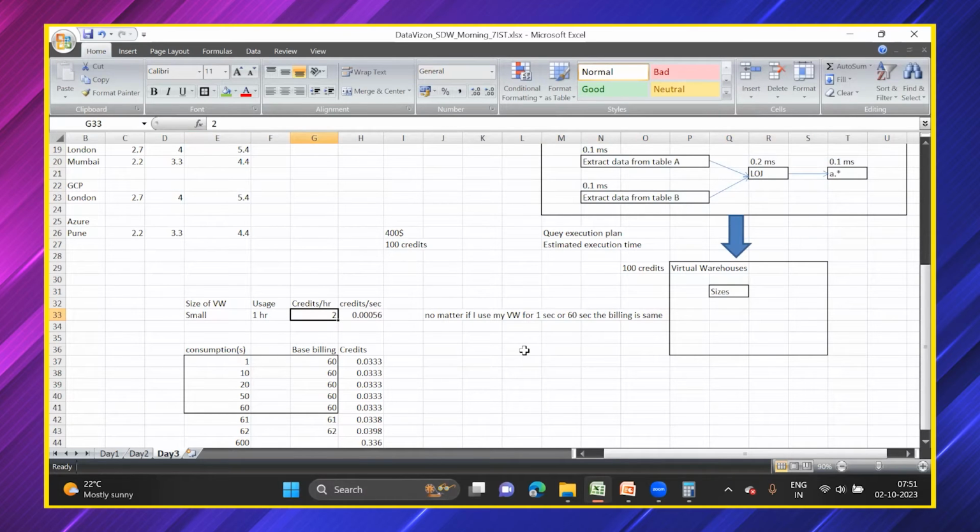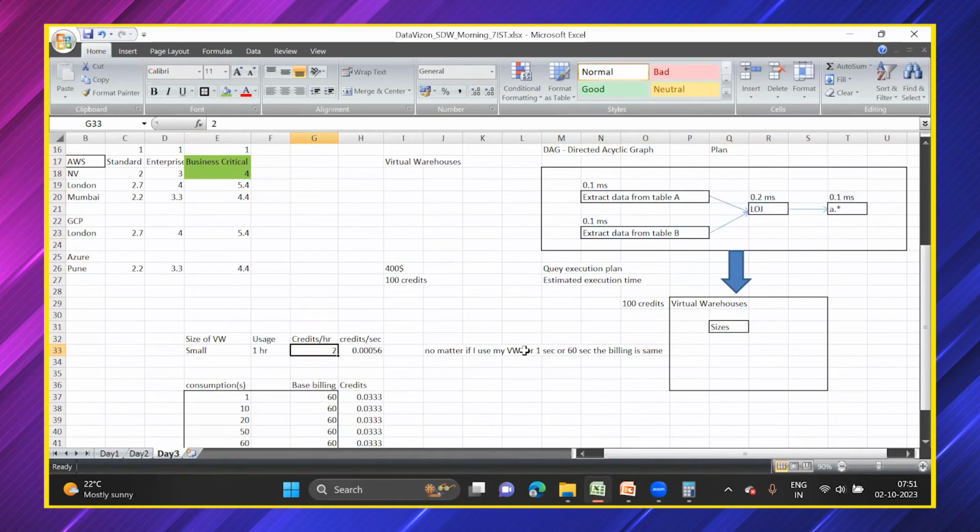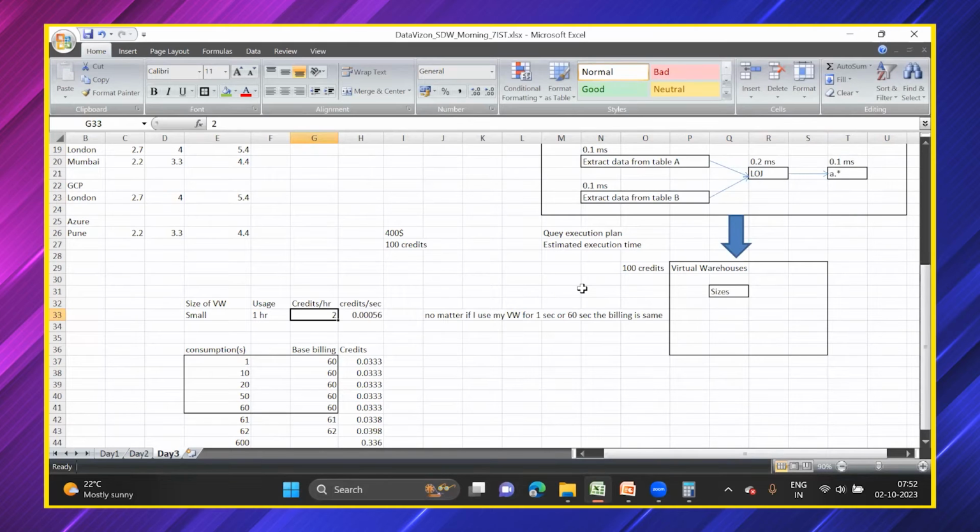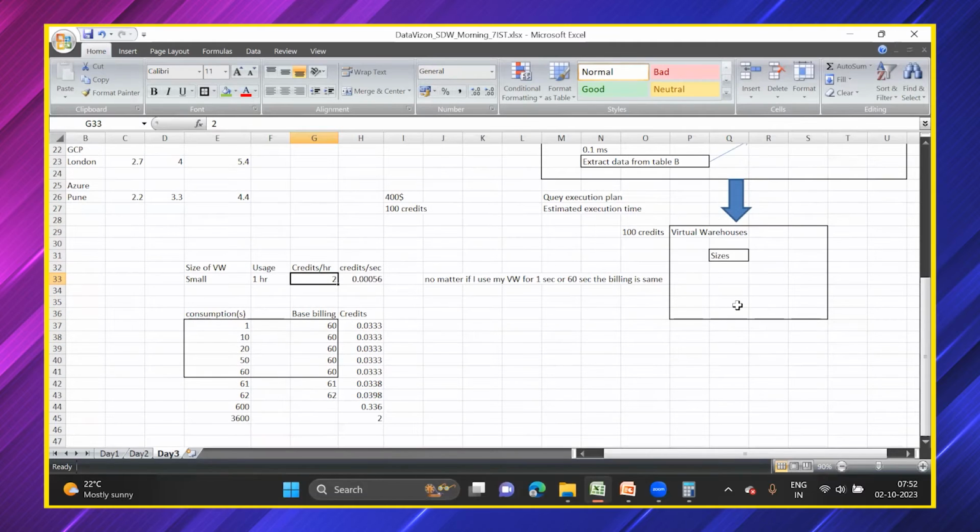So even if I do not run any query and I keep open that virtual warehouse compute engine session for one hour, no. If you are not giving your virtual warehouse anything to do, then there will be no billing, because your virtual warehouse is just sitting idle, not doing anything. This we have to remember because it all belongs to cloud terminology.